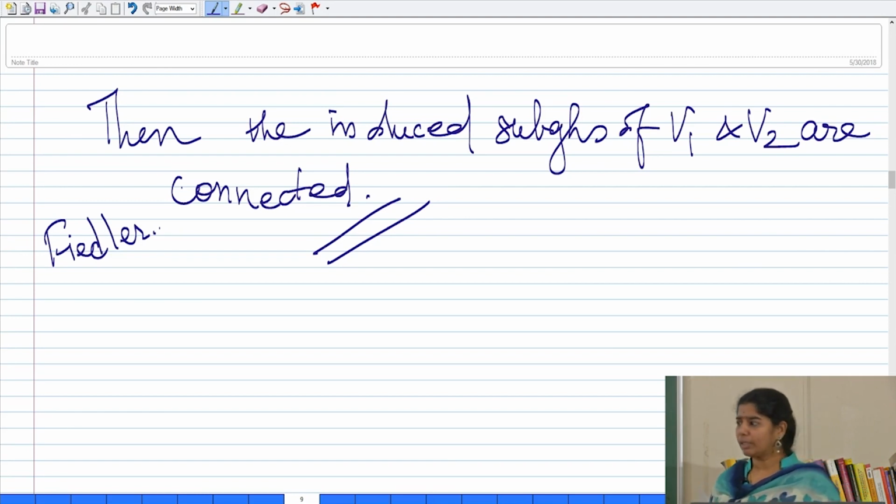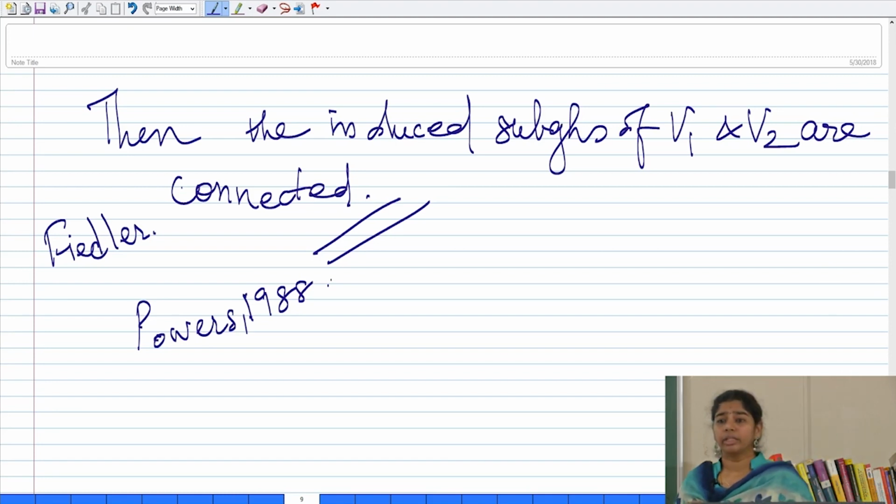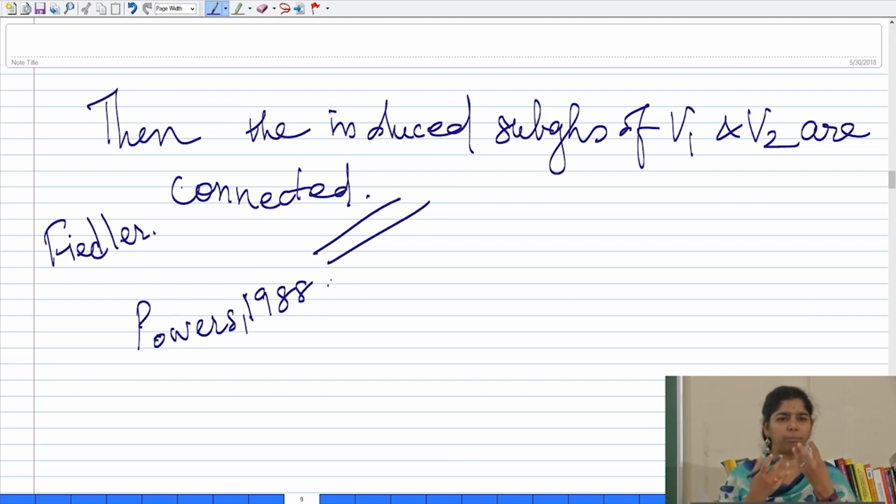Okay. Not only the Laplacian spectrum, it was also proved in 1988 by Powers, this I remember, 1988, that even the adjacency spectrum can be partitioned. Okay, in a similar analogous way, you can try to partition the adjacency spectrum also. But the Laplacian spectrum gives you much closer, I mean the clustering is very compact with the Laplacian.